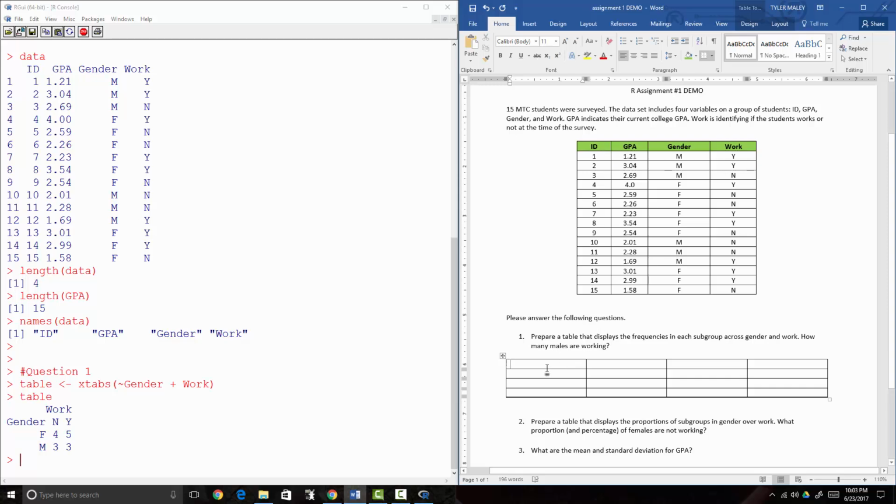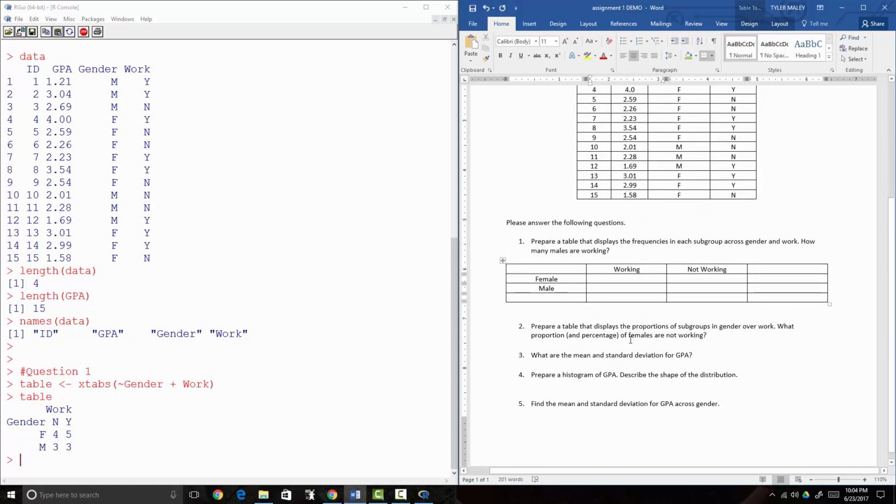So to show these frequencies, the variables that we have are female and male, and this is gender. And then across here we have working and not working. So I guess we don't really need to type in gender there. You can if you want, but it's not needed. So I'll just do this: working and not working, female, male. And I'm going to highlight everything in my table, and I'm going to center it again. I really like things centered.